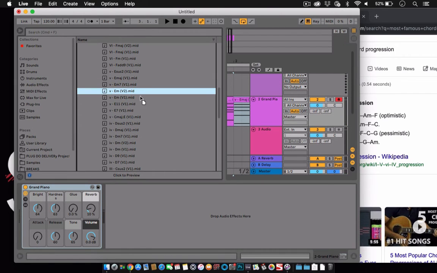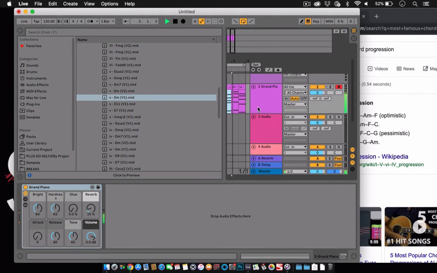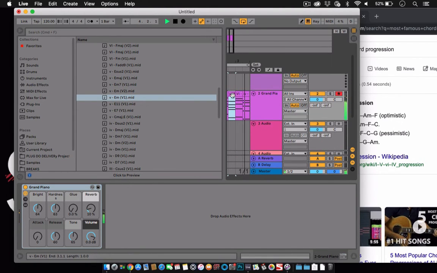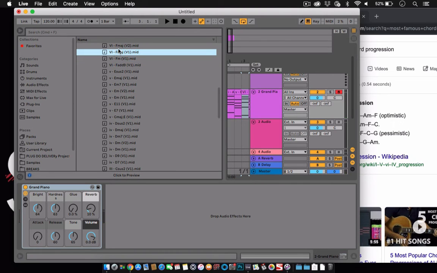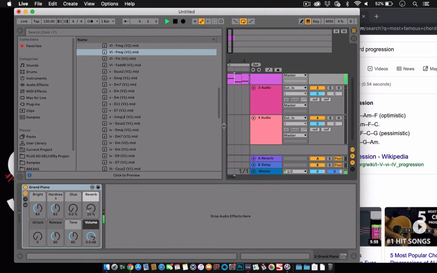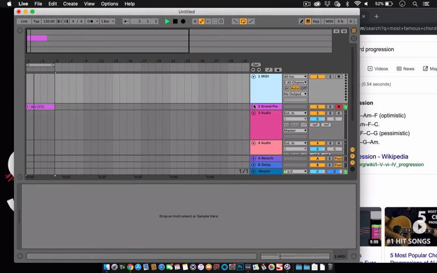E minor is probably E minor, and this one. Right, so the VI is probably the F major here. So like this is it, right? Probably heard this before, right?